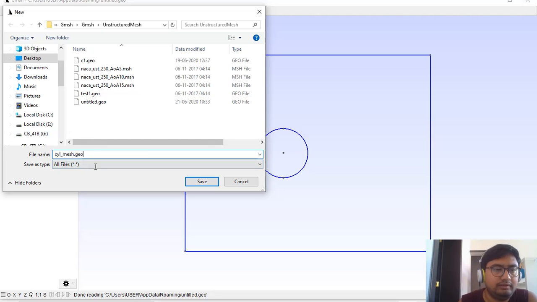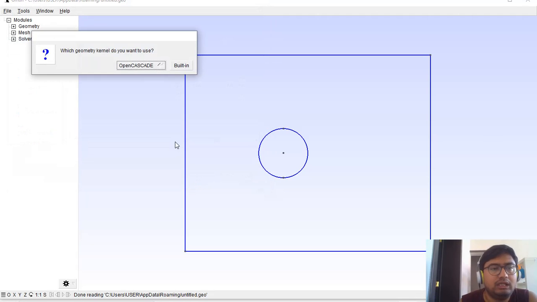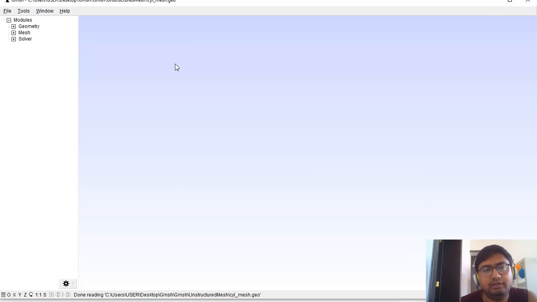So take care that the extension is .geo, which is important for Gmsh files, and we will use a built-in geometry kernel.